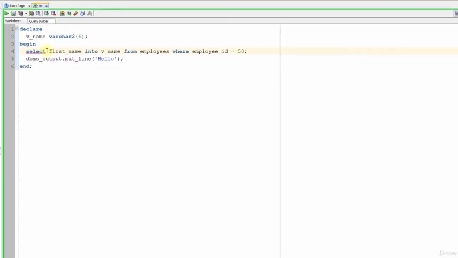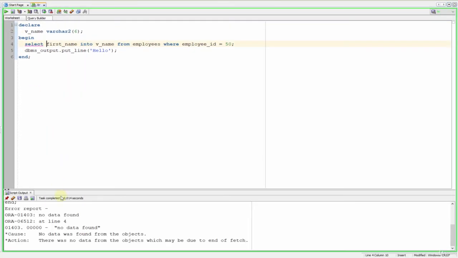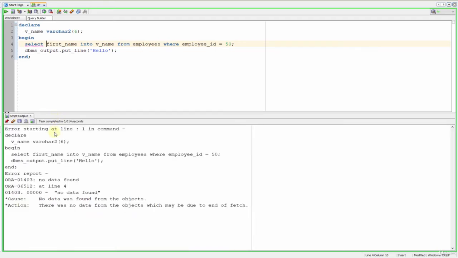Here is the code that we saw in our previous lecture. When we run that, we get an error message. It says ORA-01403 and the error message is no data found. Now I know that I can trap that with the no data found predefined exception handler. You can find all these predefined exception handlers in Oracle's official documentation. Actually, we will use most of them in our course, but if you check them, it will be useful for you.